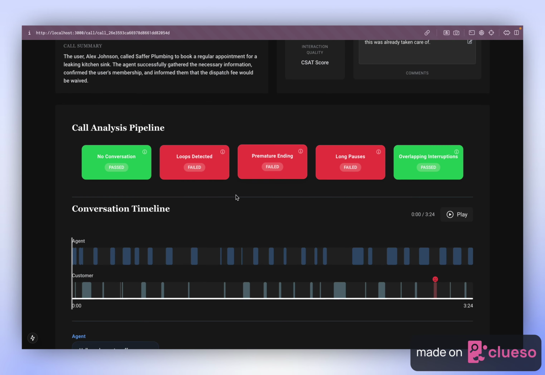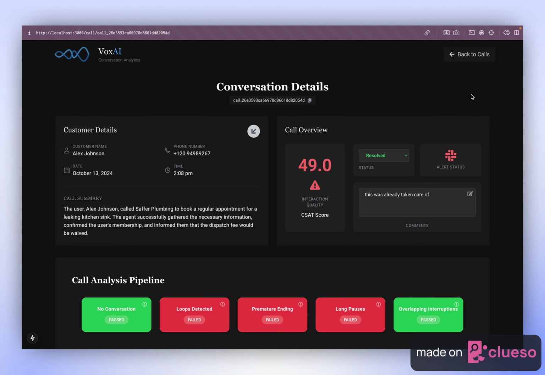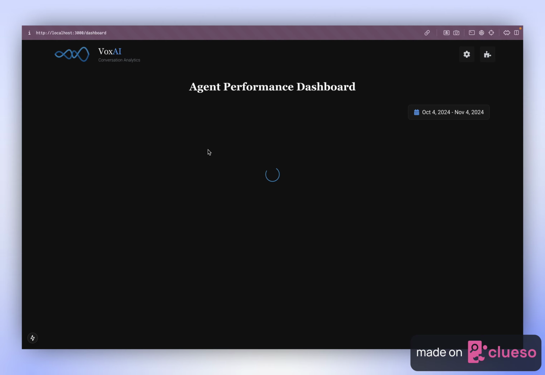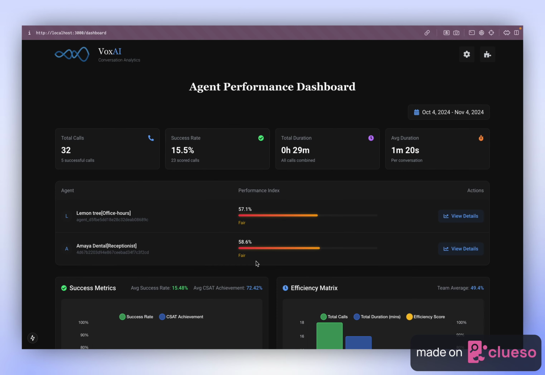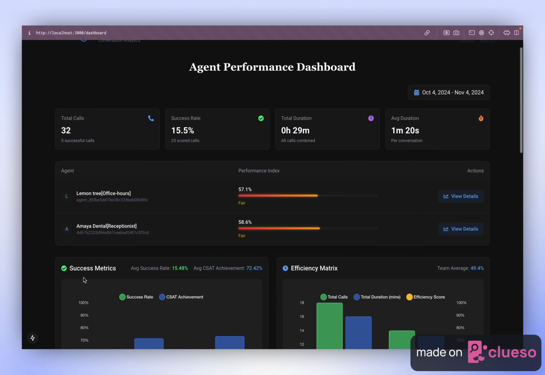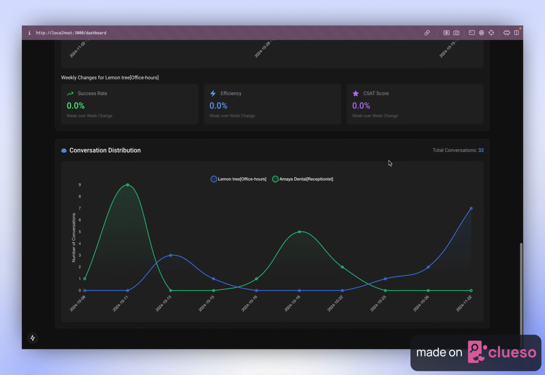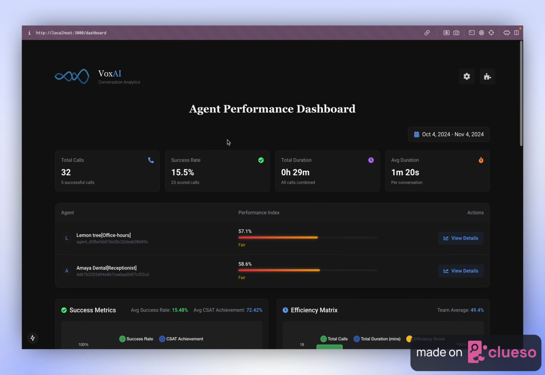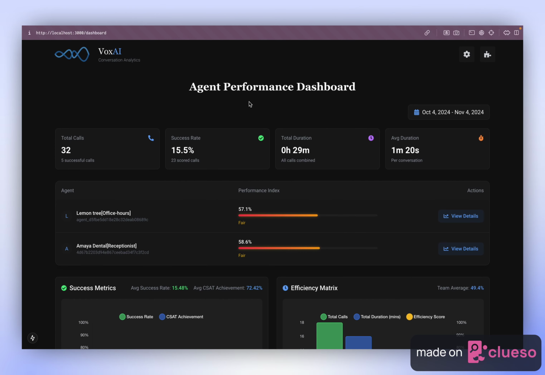This is essentially all there is to it. It's a simple tool designed to help you monitor all your voice AI conversations. On this dashboard page, you can view all the relevant information. This tool presents the overall success metrics across all the agents that have been configured. That concludes a brief overview of the tool's appearance. Thank you.